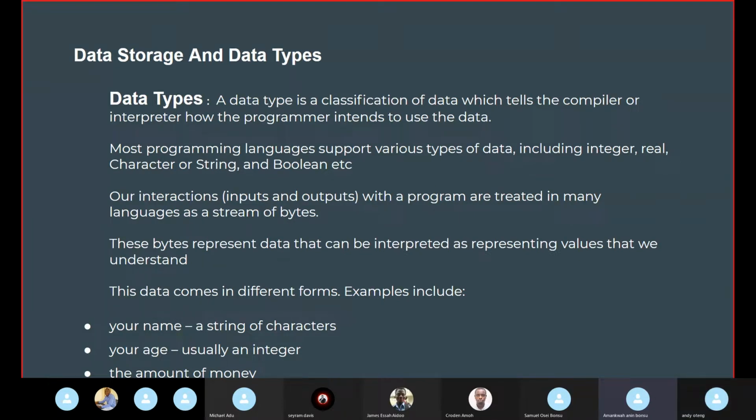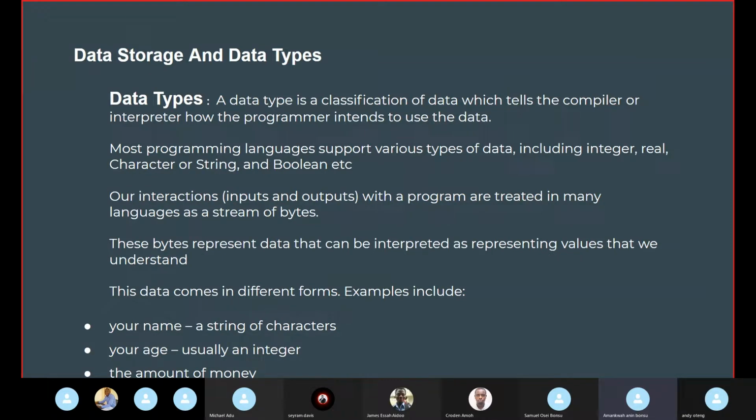So if you store it as a number, or if you store it as a string. When I say string, that's a group of characters, or alphabets or numbers or anything. Anything can be a string. So let's say your name is Joe or Andy.